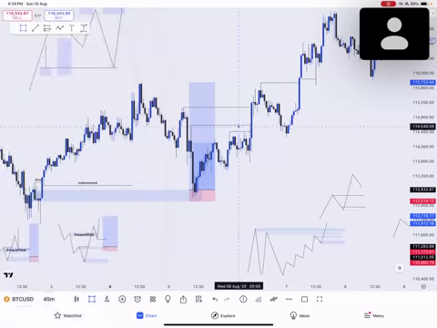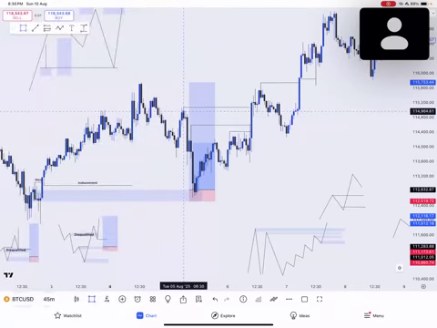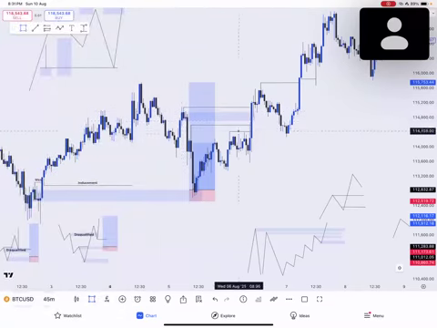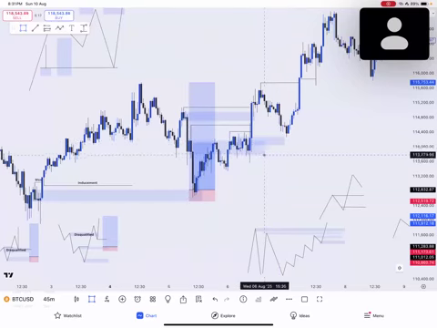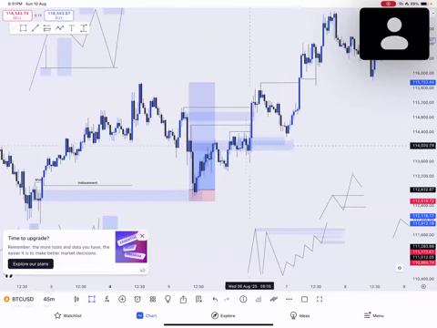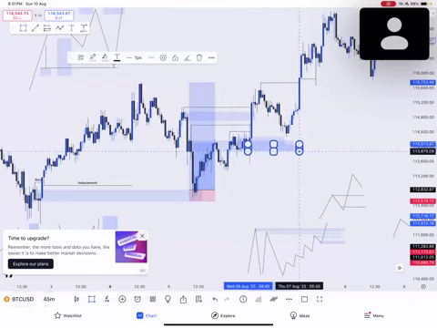you have to look down to find possible points of interest. If you look at the possible points of interest, we have what? This breaker block here. We have another breaker block here. Then we have this breaker block here. So we have like 3 points of interest, with even another order block here, but the order block and this breaker are basically on the same line. So it's the same thing.